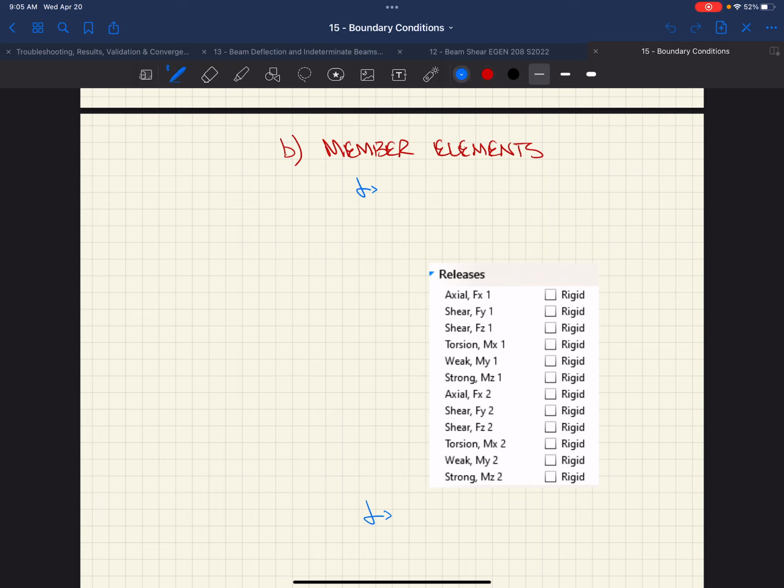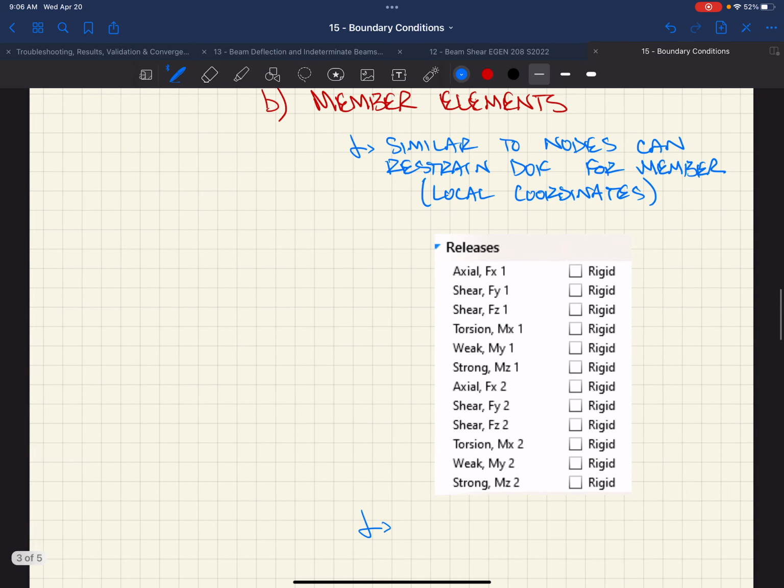And in this case, it's always in the local coordinates. Right, so in VA, this is the releases that you can apply.